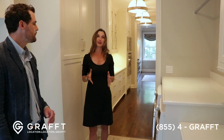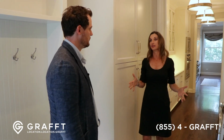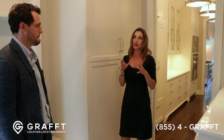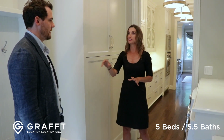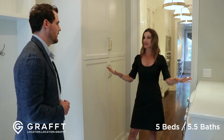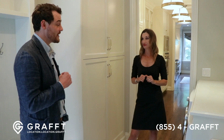And I think that's one of the things I always say, so right, these clients worked with their designer and their architect to redefine this floor plan. And anytime we see that a client actually personalizes and does it for themselves, a lot more thought goes into the decisions. So they're gonna think through their daily lives and say, hey, I wanna do laundry here, I wanna fold here, I wanna hang here, I wanna be able to have these things. So every choice in here feels incredibly thoughtful, right? It's not something that a developer said, how is this gonna appeal to the masses? It really kind of went in to say, how is this gonna work in real life, and how do we implement that?